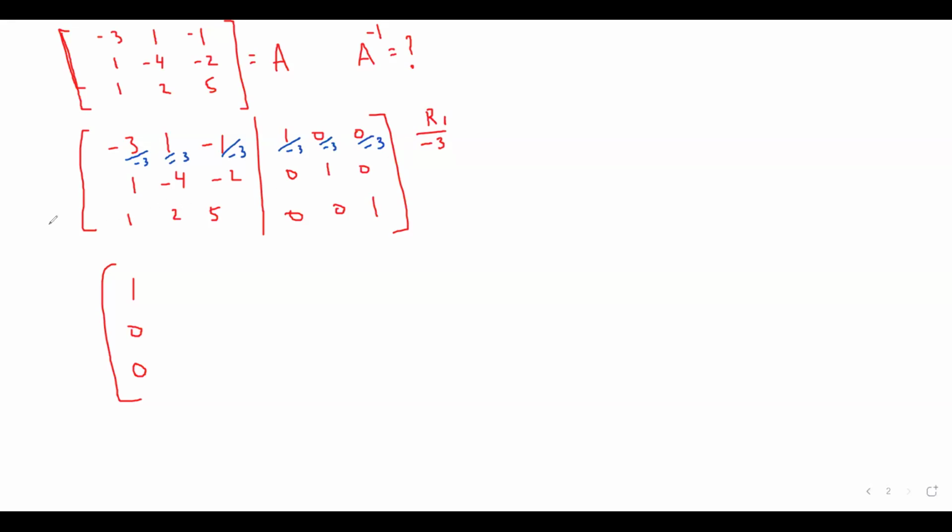And what I do now is write in my first row -1/3, +1/3, because negative divided by negative is positive. And then on the right side, it will be -1/3, 0, and 0. And I already have a good start because I produced the 1 that I really needed to start. So now the question is, how can I get the rest?